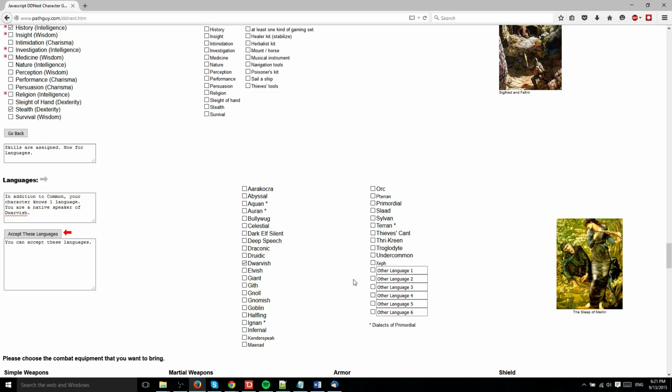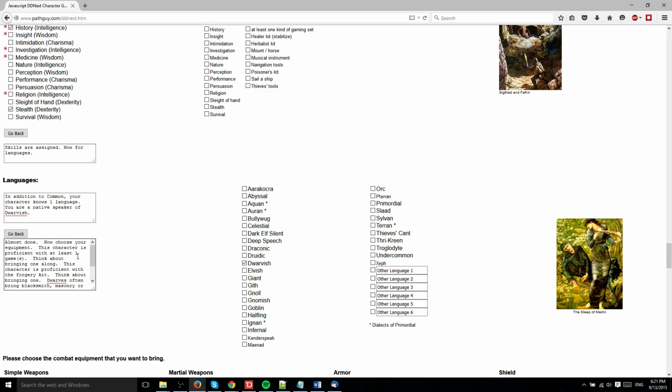Duergar, the gray dwarves? Undercommon, sure. Oh, I guess it's not allowed, actually. Okay, why isn't it letting me check? Did I accidentally click on one? Oh, wait, no. My mistake. We don't get a bonus language. The bonus language is Dwarvish. Silly me.